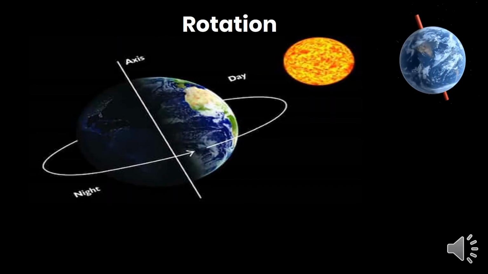Rotation. Our planet rotates once every 24 hours, producing the daily cycle of daylight and darkness. At any moment, half of Earth is experiencing daylight and the other half darkness. Our planet Earth rotates around its axis from west to east. An axis is an imaginary line that runs from the North Pole to the South Pole. If you look on the Earth from the northern hemisphere, it rotates counterclockwise.